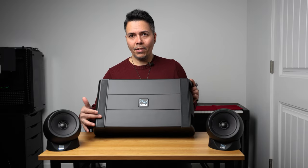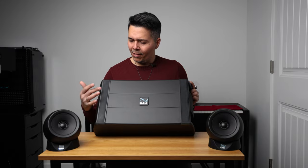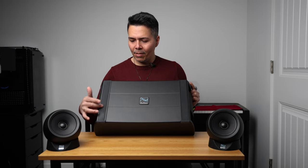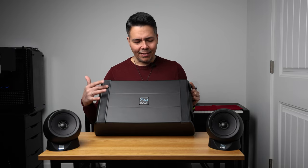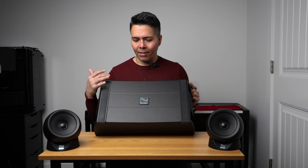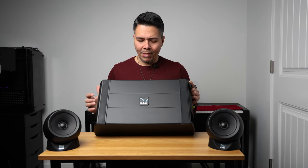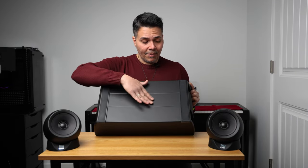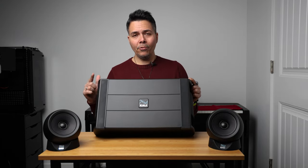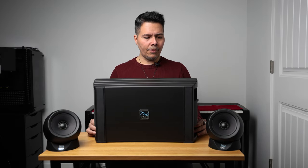Because it has rubber feet here for when you have it horizontally, my only concern is that if you move it around horizontally you might get some scratches, and it won't look as nice. I wish there was a way to remove the rubber or put a cover on it when you want it vertically. Just nitpicking — a small thing. But overall the design is very nice, and it lights up in blue around the front. You do have the option to disable the blue if you don't want it — I'll show you how shortly.